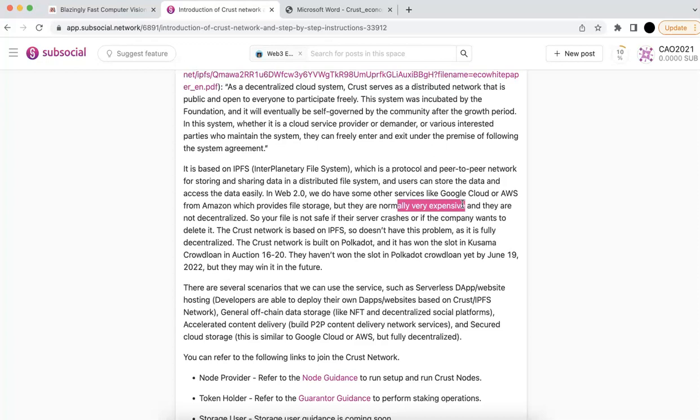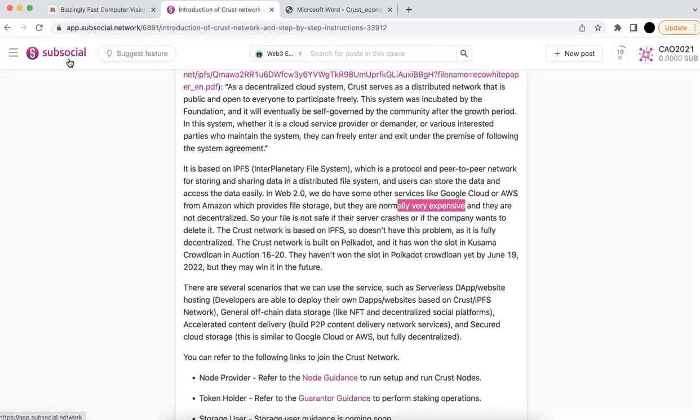They can be the one who will provide the service to store the NFT, and also some decentralized social platforms, like maybe Subsocial. I think Subsocial is also an interesting one. I probably need to talk about that in the future. It's a decentralized social platform. Maybe they can work together, right?